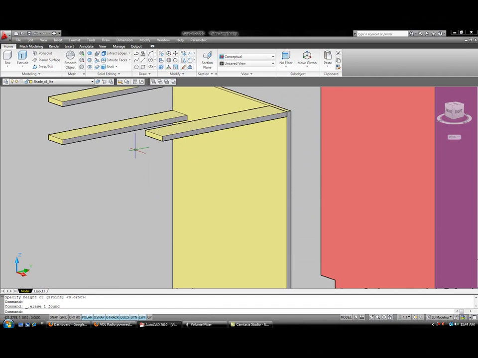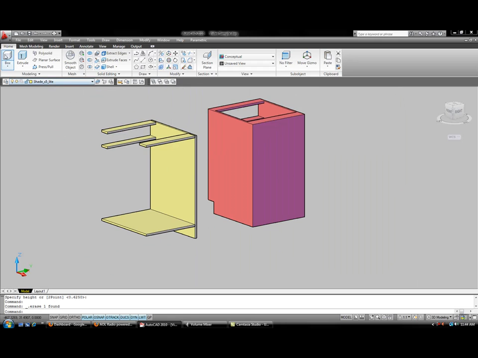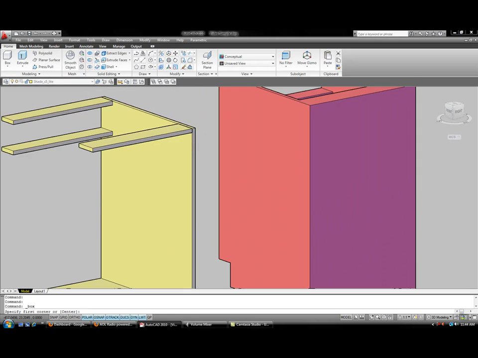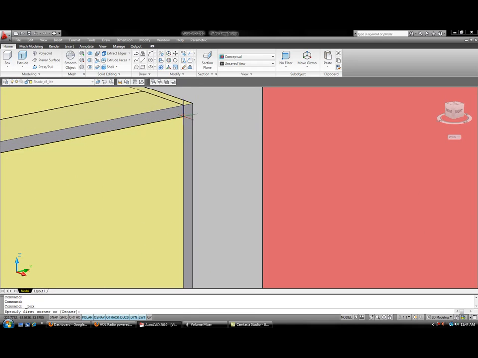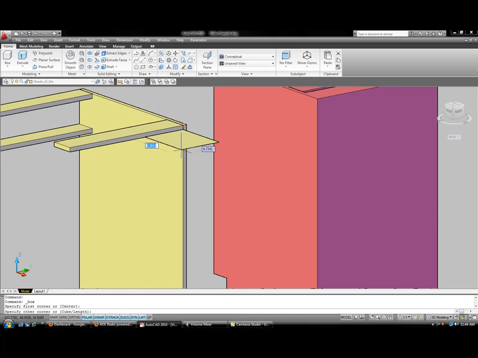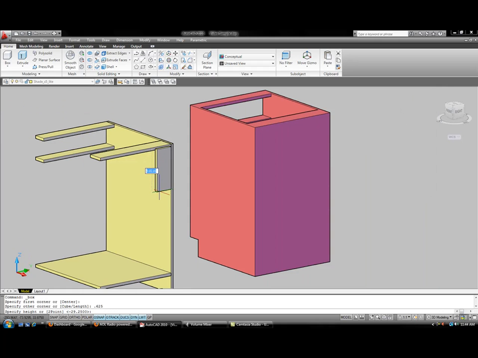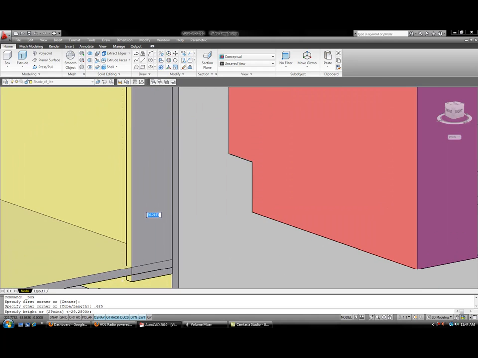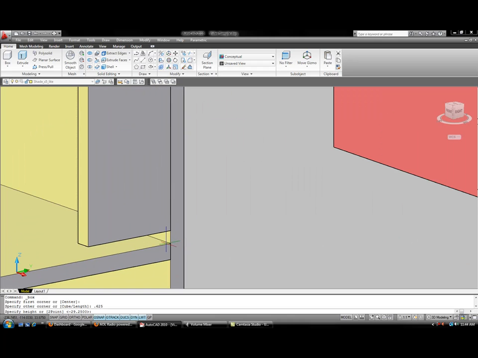So we need to add a back to the unit. And we're going to do that by grabbing a box again, and I'm going to line it up with the inside corner there. We know that we want the back to be 5/8 of an inch thick. Now we're just going to snap it to an existing point where it will line up, like there.